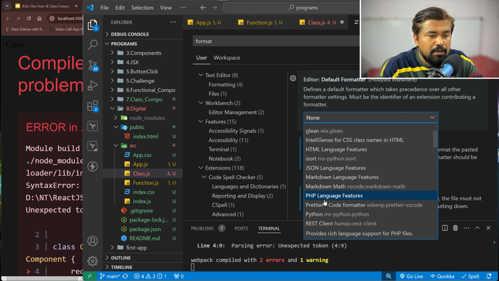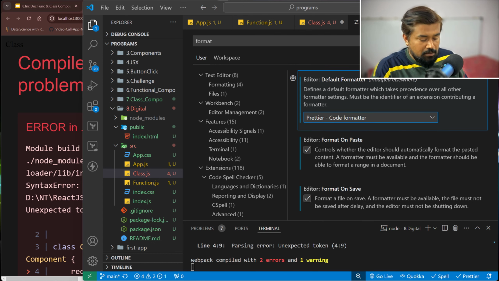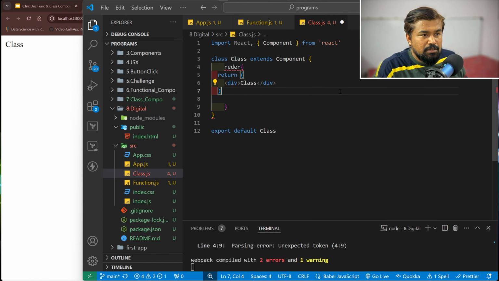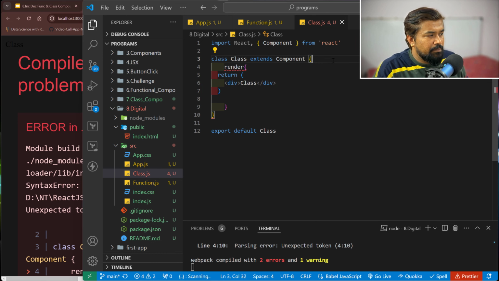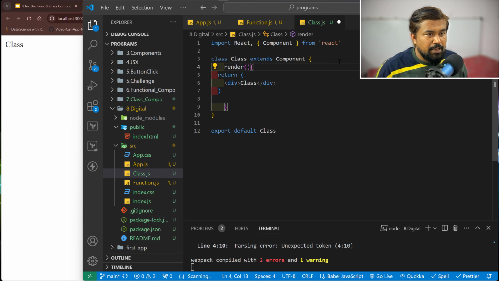Where is prettier? Yeah, here is the prettier. Let me save these changes. Sorry, render, yeah, sorry, it's a method. Bracket is missing. It's a method.